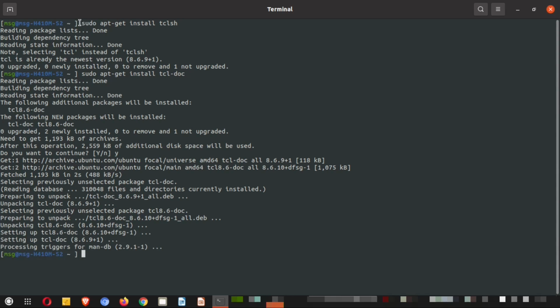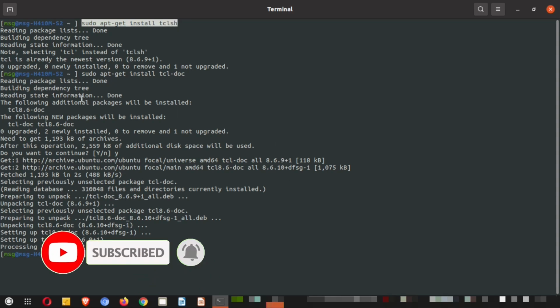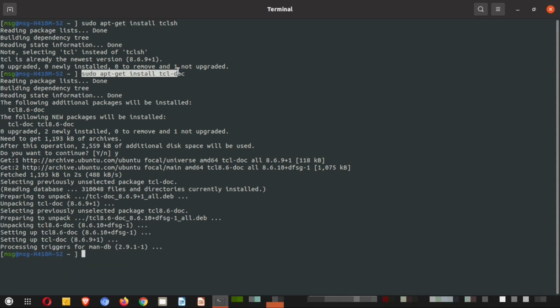So folks, with this particular command, which I'll provide in the description, we can install the TCLSH in the Ubuntu system, and with this particular command we can install the tcl documentation, that is tcl man pages, in the Ubuntu system.